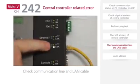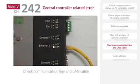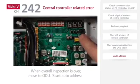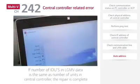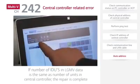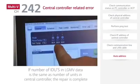Next, after reset of the outdoor unit, check LED communication line and DC power. Finally, perform auto address. If the number of indoor units in LGMV data is the same as the number of units in central controller, the repair is completed.